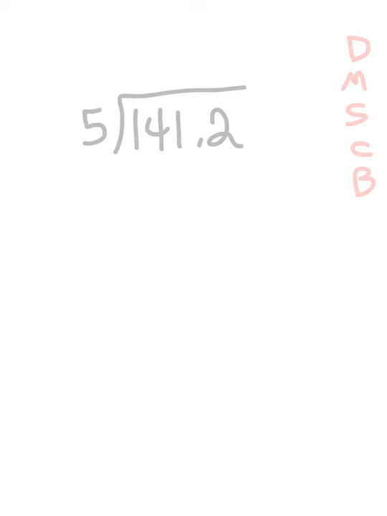Fifth graders, we're going to do another kind of decimal division problem, but this time we're going to talk about what happens if you have a remainder. The last problem went in perfectly with no remainder, so we're going to see what happens when you do have a remainder. Notice the steps are exactly the same.